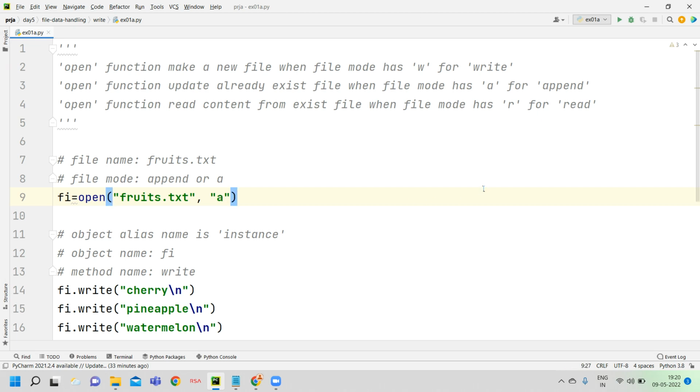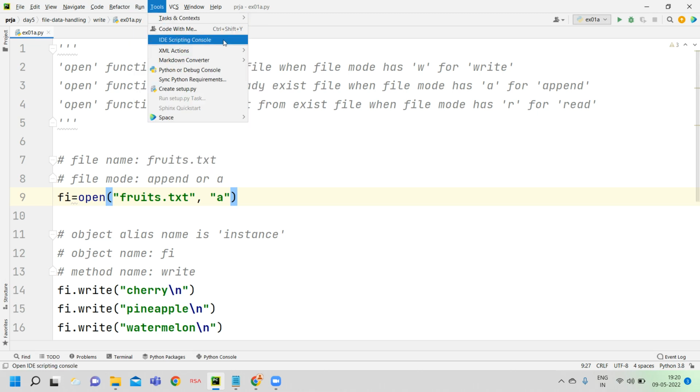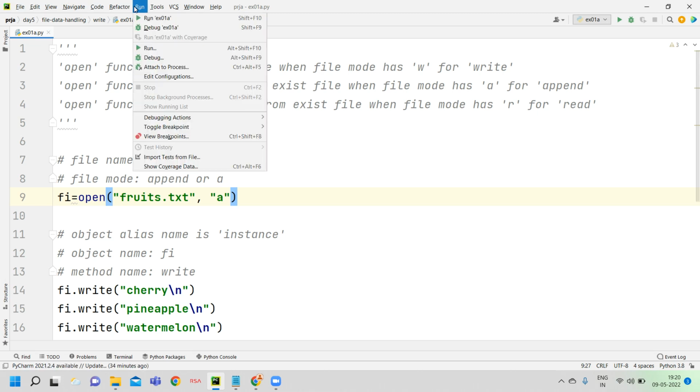So now I try to save this file with the help of Control S. Control S key saves all files. Plus here I want to try to execute this program. Here I press the run menu, as well as here I want to execute the current program only. But here not found, Control Shift F10.